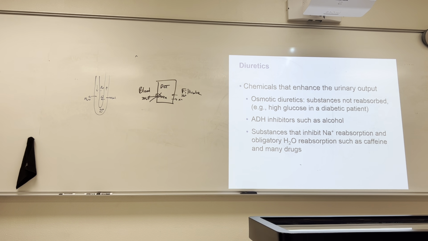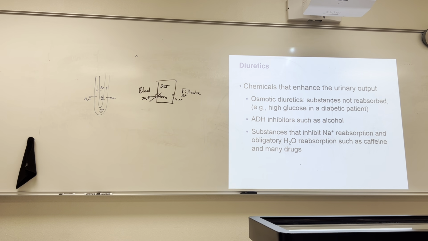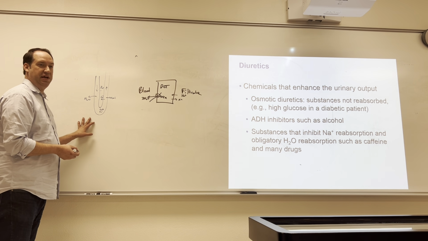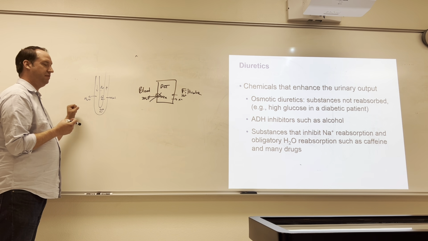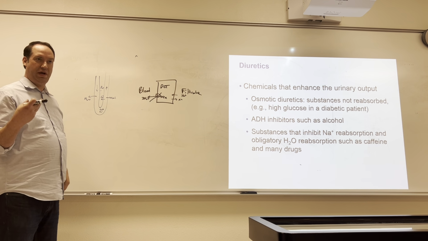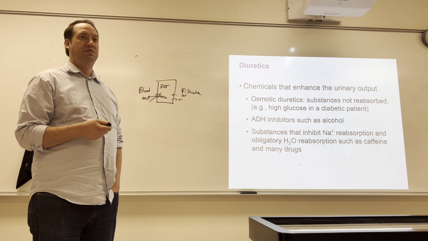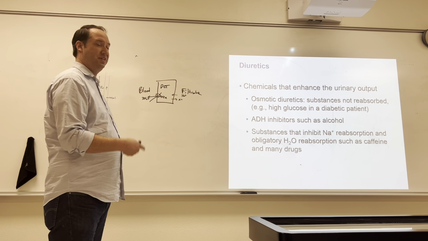A diuretic, and we'll talk more about diuretics when we get to some pathophysiology. We'll talk about different types of diuretics, like a loop diuretic or an osmotic diuretic. An osmotic diuretic is something that can't be reabsorbed, like glucose in a diabetic patient. If we have glucose in this filtrate as it enters the loop of Henle, that's something that's going to pull water back in and prevent it from leaving. So then you create another large volume of diluted urine. Alcohol inhibits antidiuretic hormone. So you can't open those water channels, and the water stays in that collecting duct, and it's going to leave. So alcohol is a diuretic.